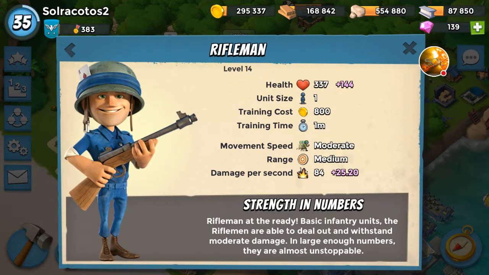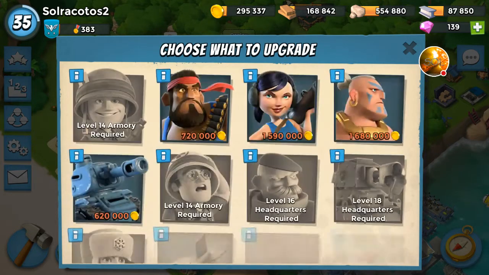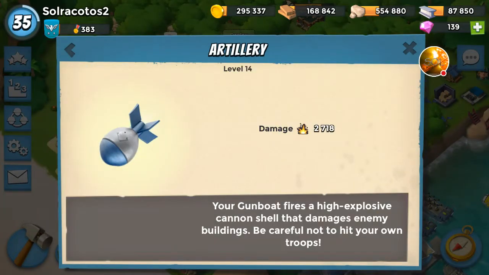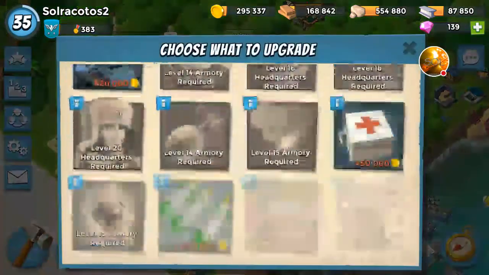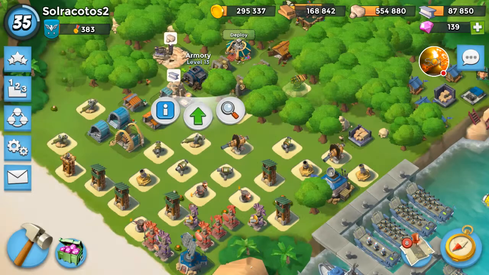Let's look at these stats really quick. 14, level 11, and the Medics right here, level 1. I just finished upgrading my Barrage, so it's 14 and 7. If I can get some gold to upgrade something in the armory, I will do it. Hopefully we'll get enough to do the Barrage. That would be really awesome. If not, then we'll upgrade whatever.